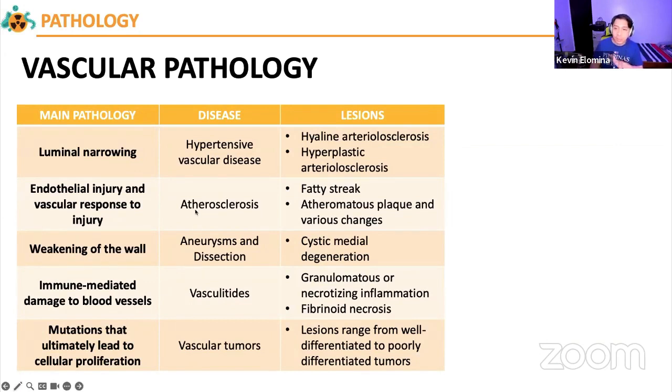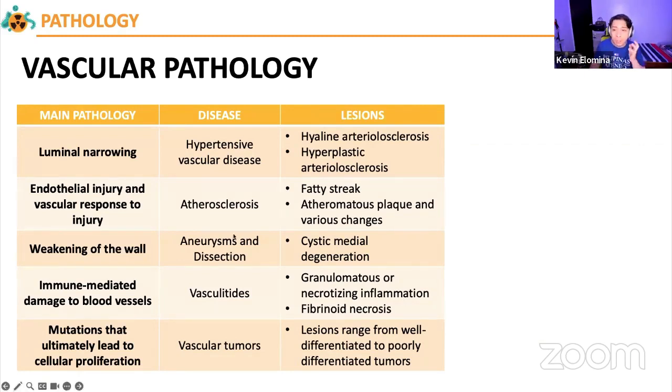Now, your atherosclerosis is a classic example of the stereotypical vascular response to injury. And because of the injury, the two important causes ay turbulent blood flow like your hypertension, and your hypercholesterolemia. So those are the important causes of your atherosclerosis. Well, aside from your diabetes, of course. But in terms of lesions, ang tatandaan nyo, it starts with the fatty streak. Hindi yan isang malaking plug agad. It starts with the fatty streak and then it builds up until it becomes a full-blown atheromatous plaque.